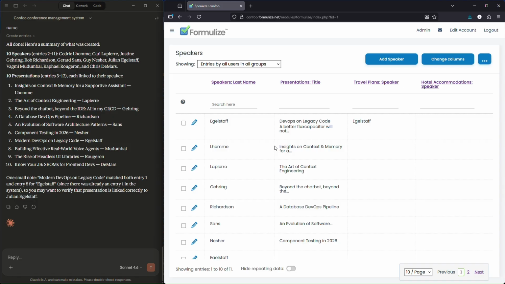I mean, you can imagine if you tried to get Claude Code to write you an application that did all of this, that's a whole other story. But we think targeted tool use is very powerful, and in an open source system like Formulize, it exposes this to anyone and everyone who might need it and benefit from it, all for free.